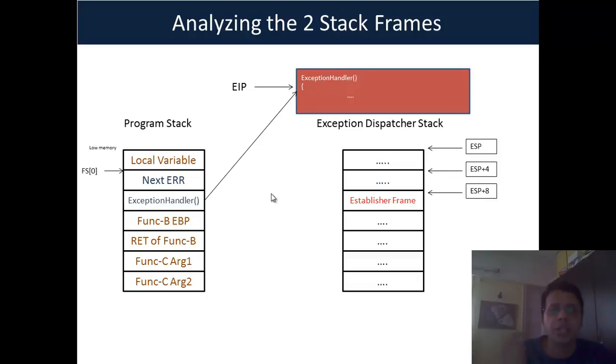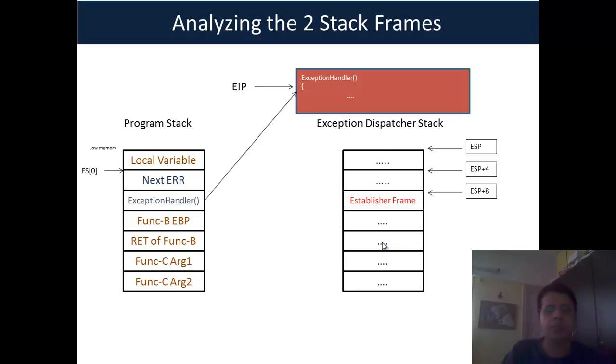They figured out that they need to call the first filter expression. The first filter expression has been called, which points to the exception handler. Now this pointer here is pointing to the exception handler where EIP is currently positioned. At this exact stage, when we have not yet started executing the first instruction in the exception handler, this is how the dispatcher stack looks.